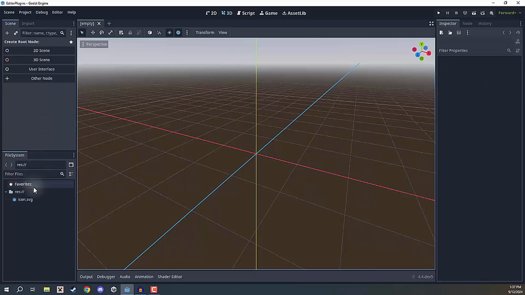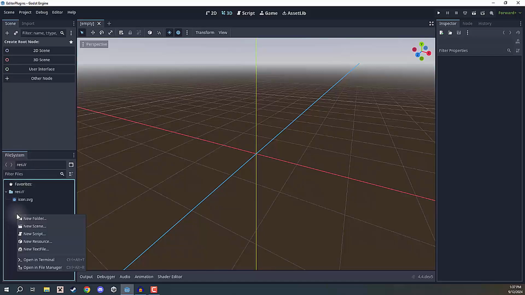Now, you may think that we're just going to go down to our file system, right-click, create a new script, but that is not how we are going to do it. The reason why is because the structure of our plugin needs to be done in a specific way, meaning that we need to have a specific folder that we put our plugins in. It needs to be laid out in a certain way, naming conventions. There also needs to be a config file. So how do we create all of that?